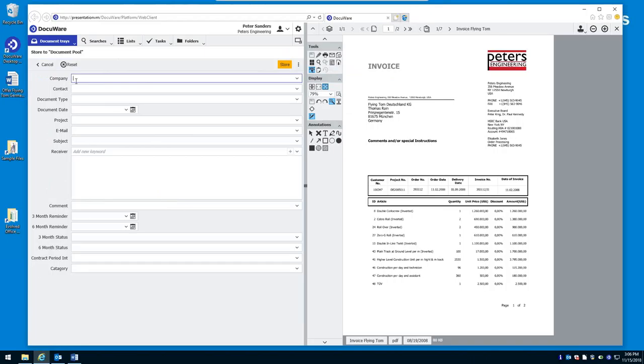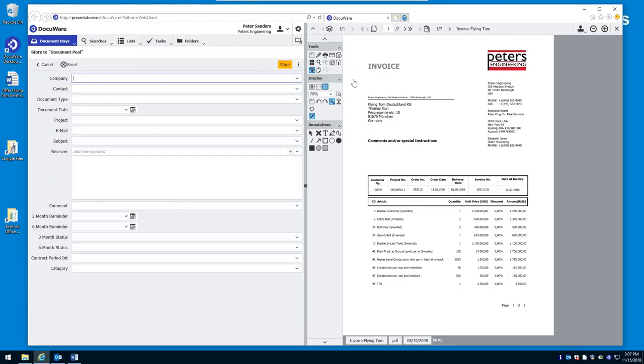Now, DocuWare has numerous ways of automating the indexing of documents. We have our barcode and forms, which will capture the data as the document is being imported or scanned. We have our DocuWare printer that you can set up configurations to capture the data. And we also have the intelligent indexing, which would be used to capture data off non-structured documents, such as invoices from all your different vendors.